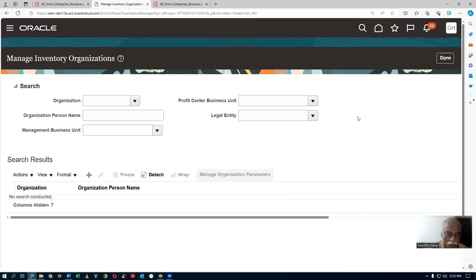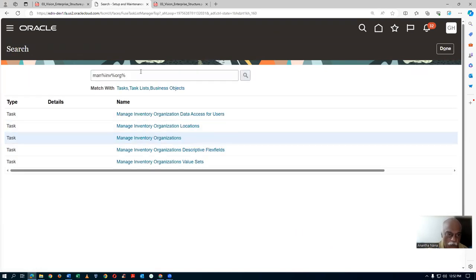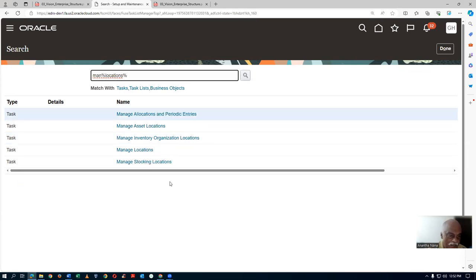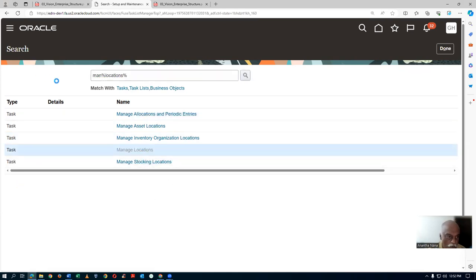Having done this, one more setup has to be done. Fine. Only one org I have created. Then afterwards, you have to tie the location to the org. Similarly, you do the second org also. Manage locations. So your enterprise structure is now fully ready. You go to manage locations, then query your location. And then query the respective locations, right? The master to master, and then the child to child. By which we complete our activity on this.